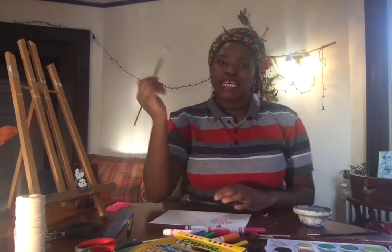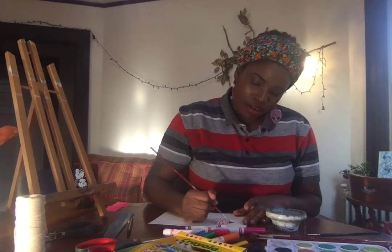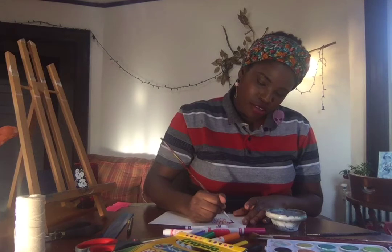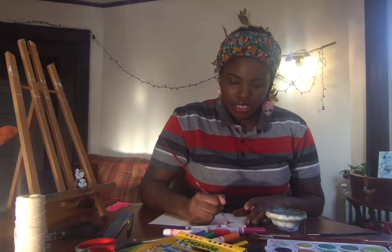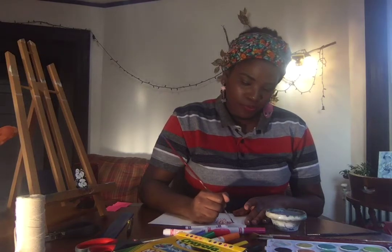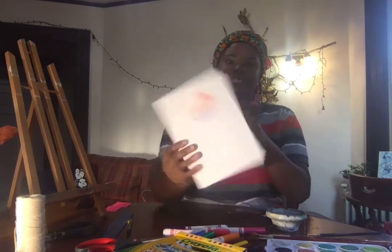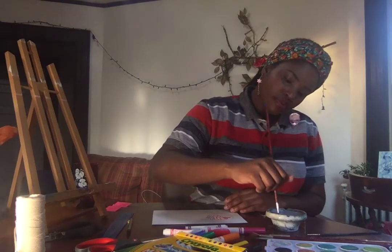But I'm going to go in and take my paintbrush here, and I have a little bit of water, just a little bit of water, and I'm going to go in and blend my heart. And I didn't even take a lot of water, but I feel like that was just too much water. So like I said, less is more. Fantastic. Sweet. My heart is done. Look at that. Can you see the change?